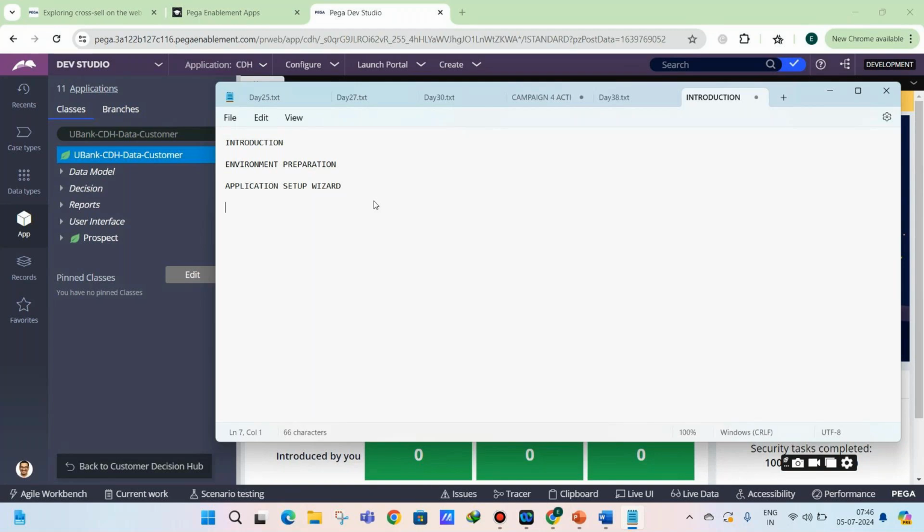Now we are going to see the next step, that is the proposition management.